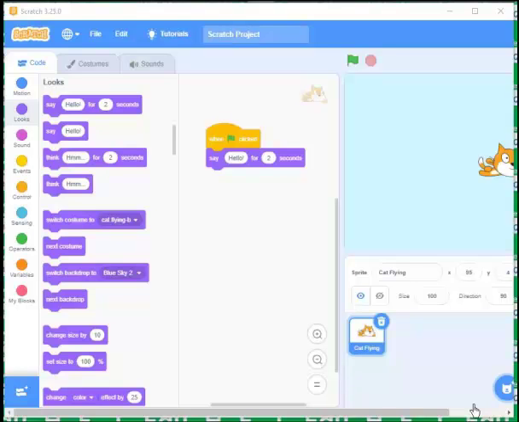If you have been able to move your say hello for 2 seconds to the scripting area and snap it successfully with the when flag clicked.